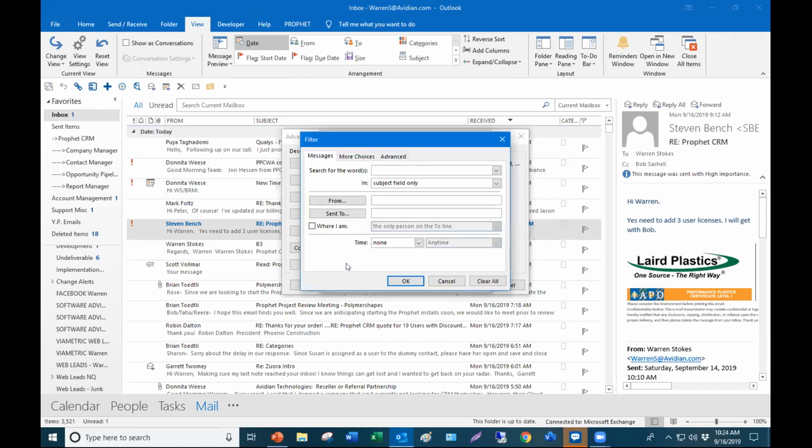And here's my condition: search for the word licenses, in subject and body. That's an obvious thing. So somebody sends me an email talking about adding licenses, and it could be from, say, Stephen Bench, it might be that instead. But I'm just going to click OK.